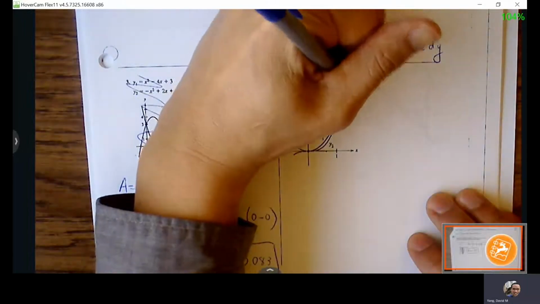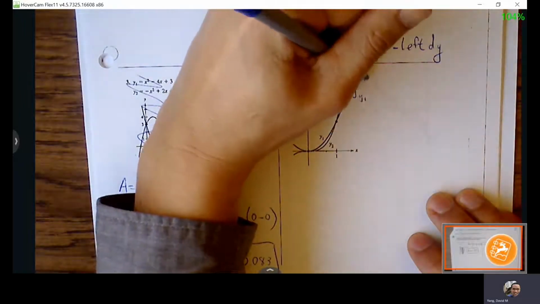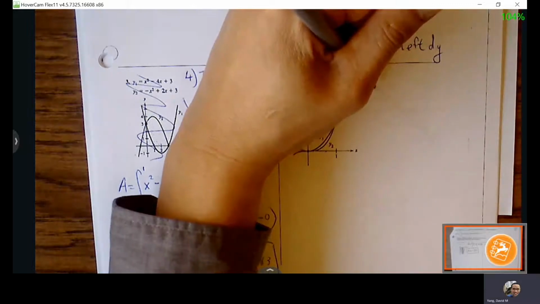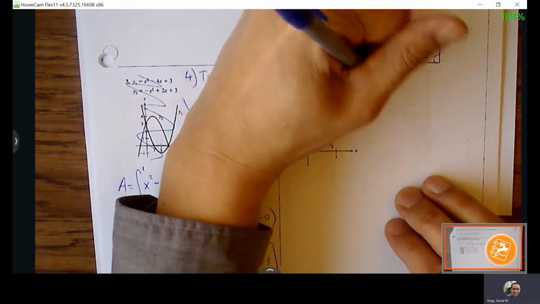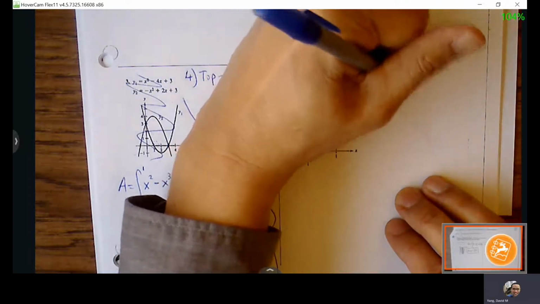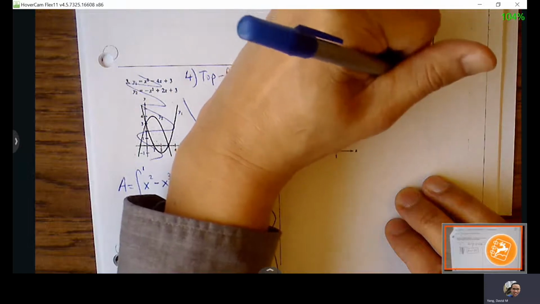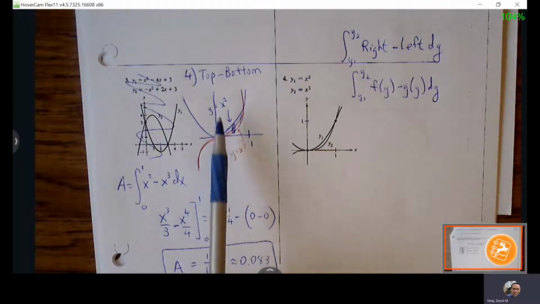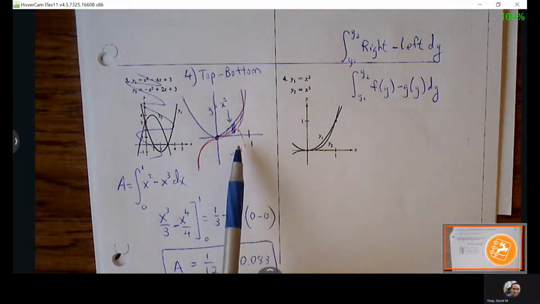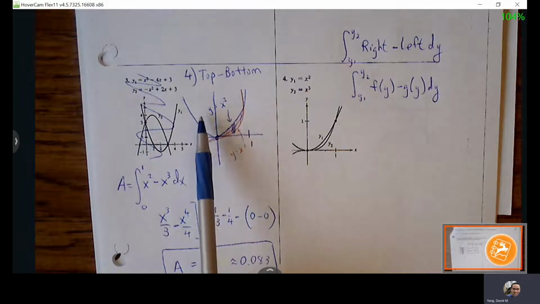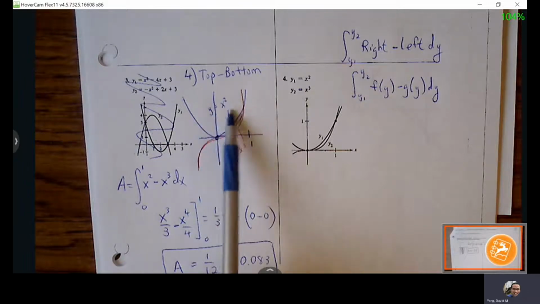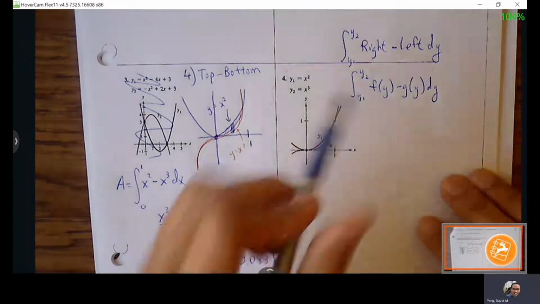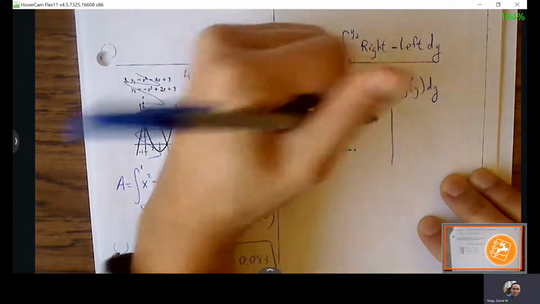So I'm going to just use function notation here. It'll be something like f of y minus g of y. So that just indicates that everything we use has to be in terms of y, which means that our equations have to be rewritten in a different form. Instead of y equals and all the x's on the right side, there's going to be x equals and all the y's on the right side. So how can I rewrite the equation to get it in the proper form?